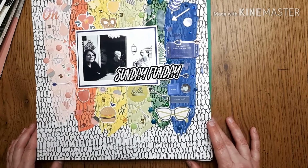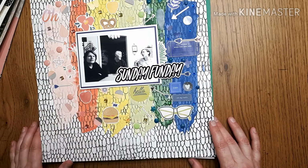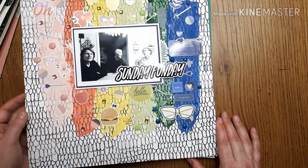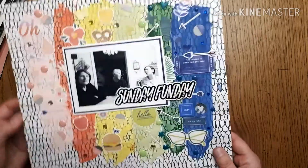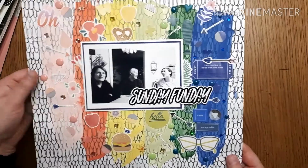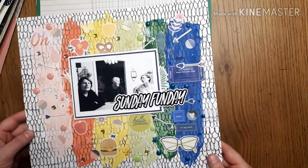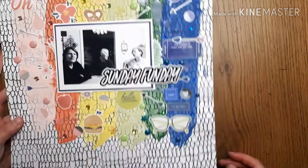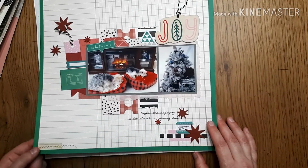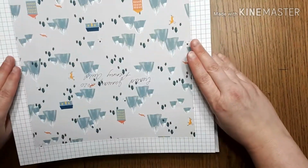So I figured I'd get it out of my stash and kind of line it up in the rainbow order. And I think these are matches. I don't know what this sticker pack was. Like crazy. So it was a little bit of this, a little bit of that, some really big enamel dots thrown in just to add a little bit of texture. So I really like the way this one turned out. I'll probably do something like this again. Again, that matte on a matte thing. And again, cutting out the background.